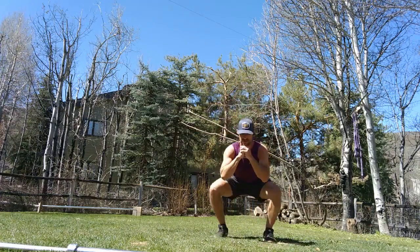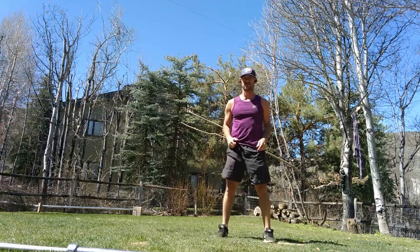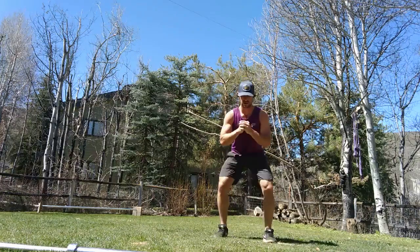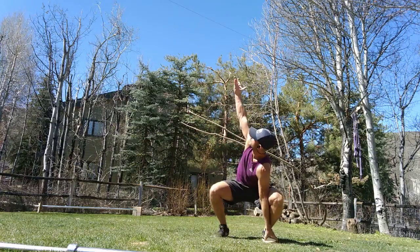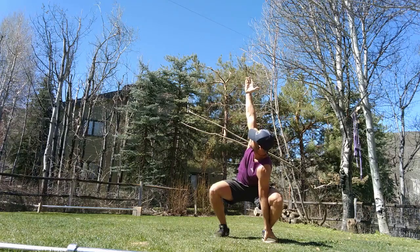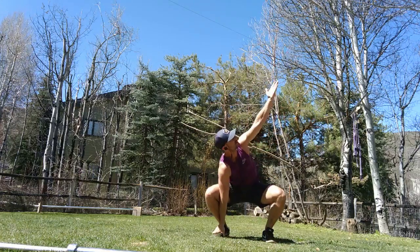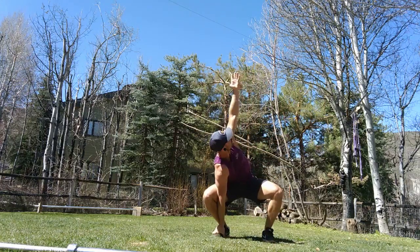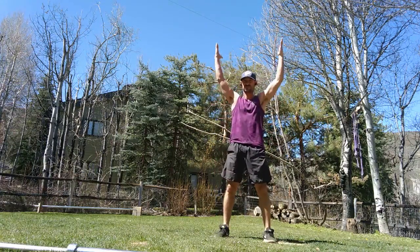Let's squat again. Another squat and rotate. Look at your hand. Oh man, got about 10 cracks in my back with that. Back up. Other side. Look at your hand, rotate. And back down.